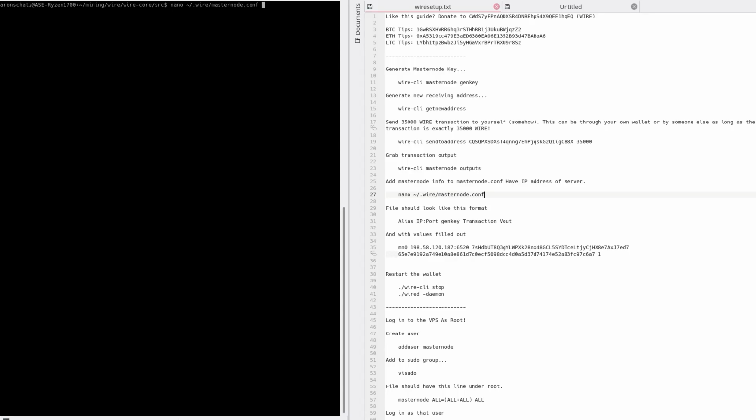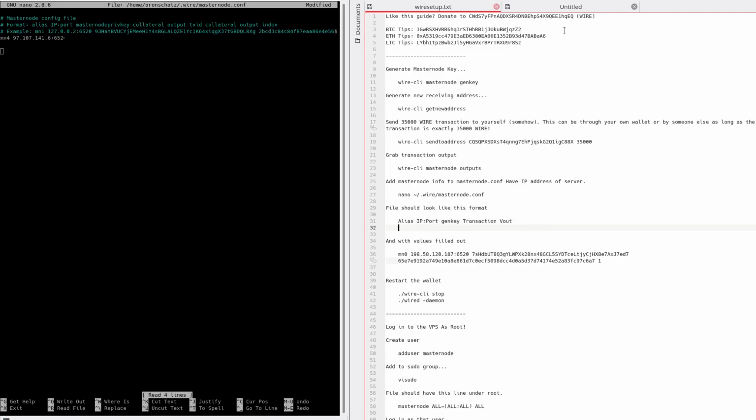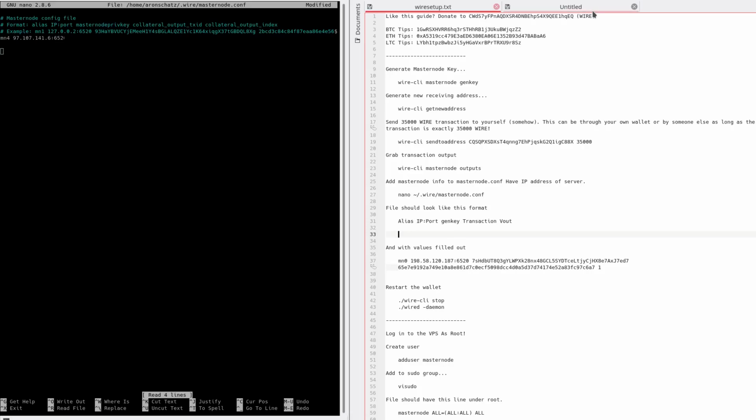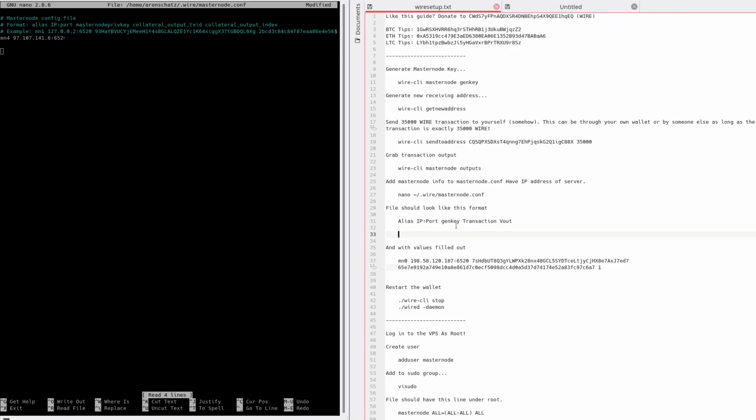I hope I remember to blank out the actual top, this one right here. So we're going to go to the end, and make sure that we're on another line. Okay, we are on another line. This right here is the format, and it'll look something like this. We're going to take the alias. I'm going to call it Masternode 1.